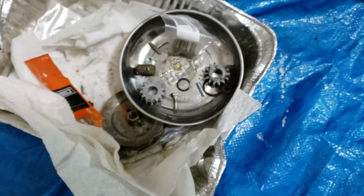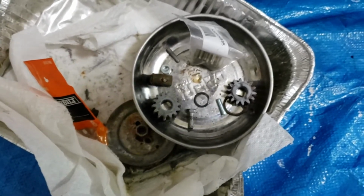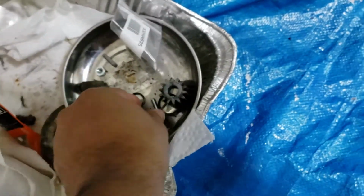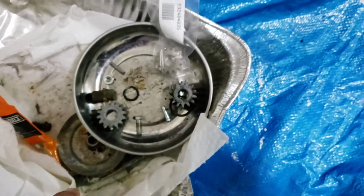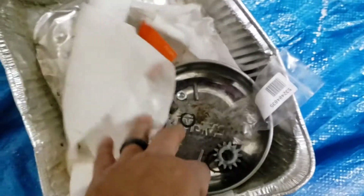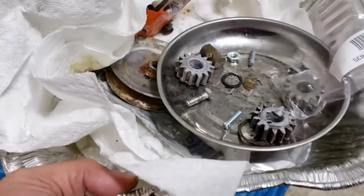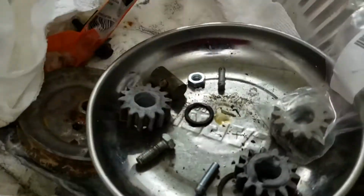Repair wise, it's very straightforward and very easy to work on this, but it's the rust that causes a lot of issues. And then you're forced to replace a lot of these pins and clips that tend to go bad. So the reason why you see this tin foil is this is what I used originally, without all this paper, of course. I had soaked a lot of my rusty parts in here for several days before I tried to reuse them as much as possible, and then I coated them with anti-seize so I'll be able to reuse them.